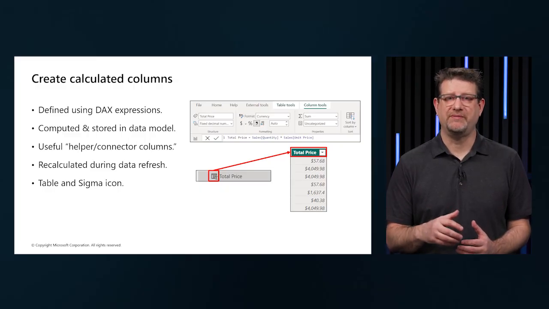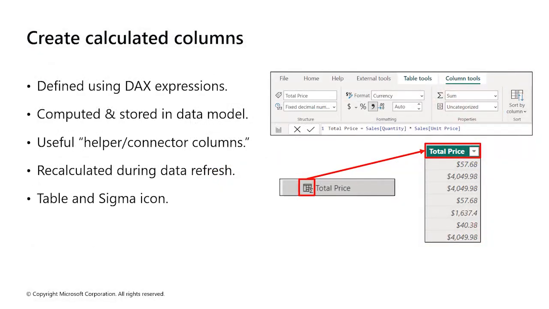Calculated columns are a type of custom column. We can create custom columns in three ways. We can go to the source query, we can use Power Query, or we can use DAX in Power BI. Creating a calculated column in Power BI using DAX doesn't require a semantic model refresh to see the changes, unlike the other methods. However, it's important to limit the use of calculated columns due to potential performance impacts and increased data refresh time when dealing with large semantic models.